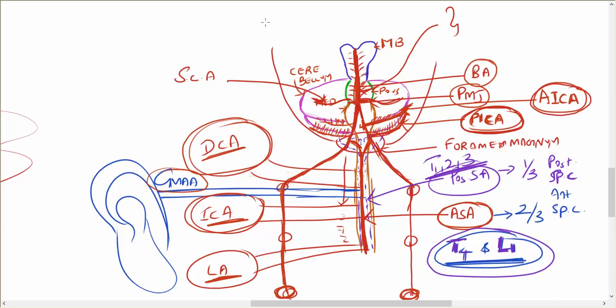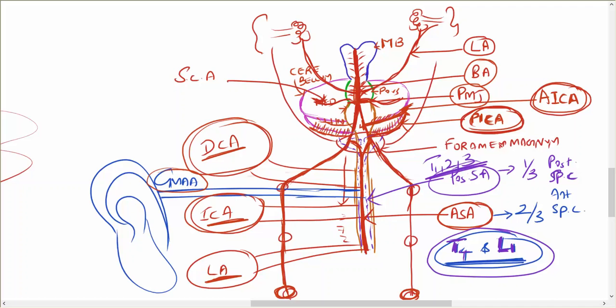Okay, and just above the superior cerebellar arteries branch they give a very lengthy branch which goes to the ear. Here we have the outer ear, middle ear and inner ear. The inner ear has semicircular canals, and they also have some membranes called labyrinthine membranes. This very lengthy artery goes to the inner ear, and they supply the labyrinth part of the inner ear, so it is called the labyrinthine artery.